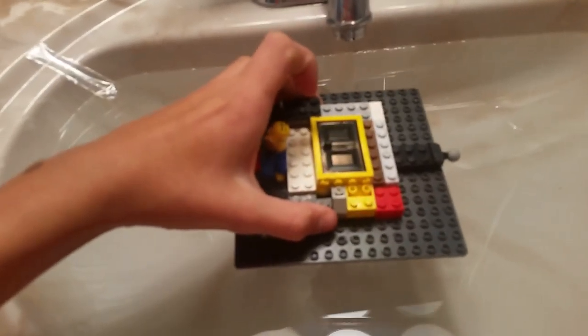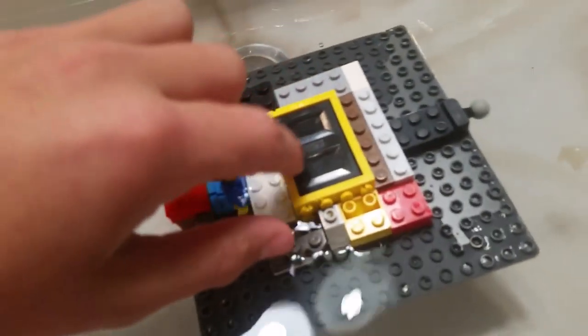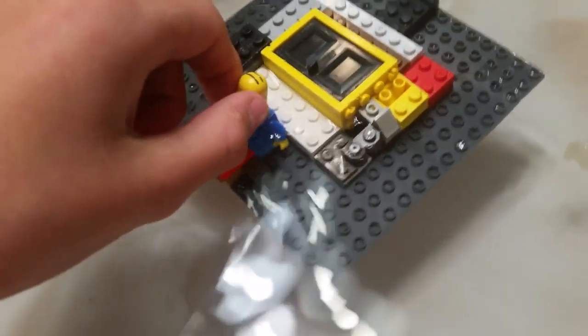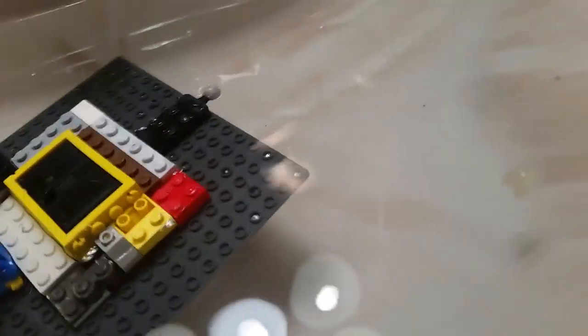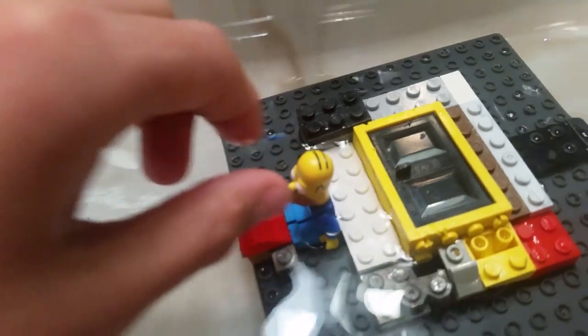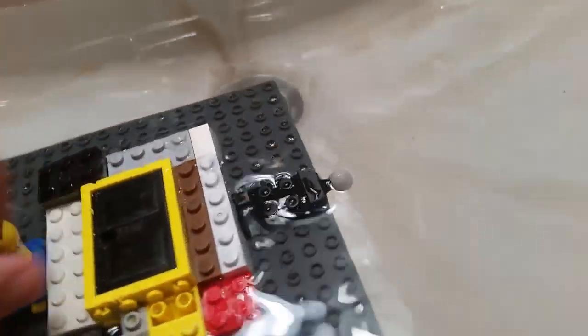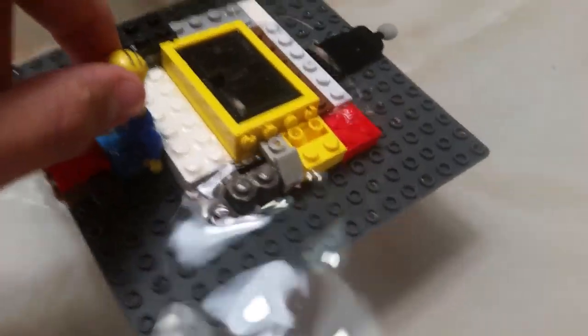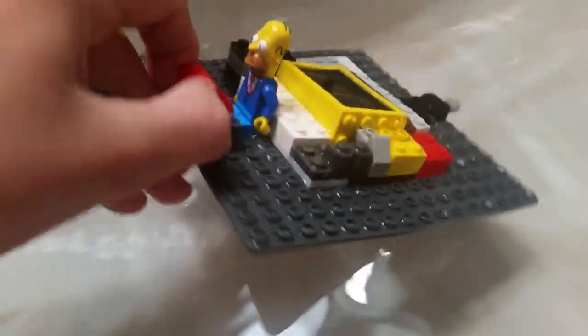Careful, careful. It kind of sinks to the front for some reason. You can see it kind of goes underwater. I'm not sure why it's tilting. And this is right about what it will get on top of here. And it can get into the thing — this is how it goes — and the motor. It's supposed to get into water like this. It's supposed to be underwater. And it goes 10 miles per hour, so it's really slow. It might go as slow as this.